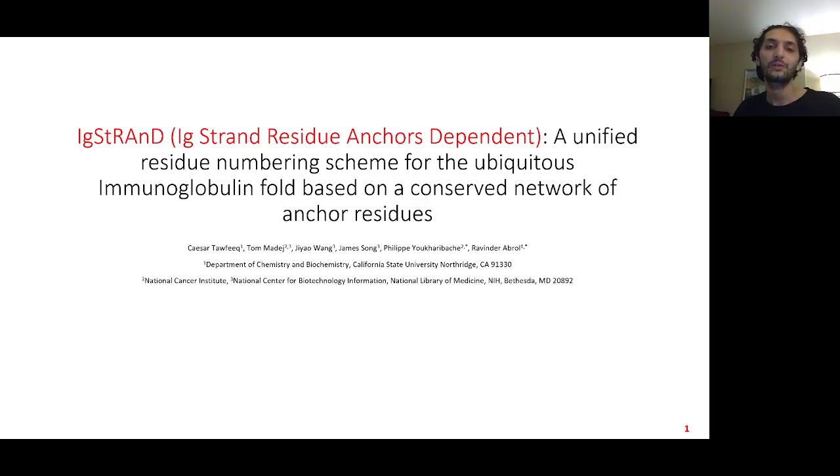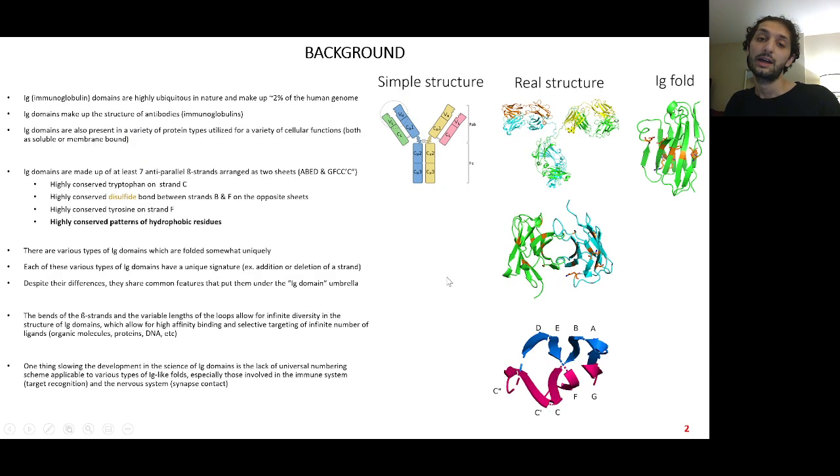My name is Cesar Tawfeeq from California State University Northridge. I will be introducing our IgStRAND numbering scheme for the immunoglobulin fold, which stands for IgStRAND residue anchor dependent numbering scheme. This was done with the help of the NCBI and the NIH. At the beginning, I'm going to go through a little bit of an introduction.